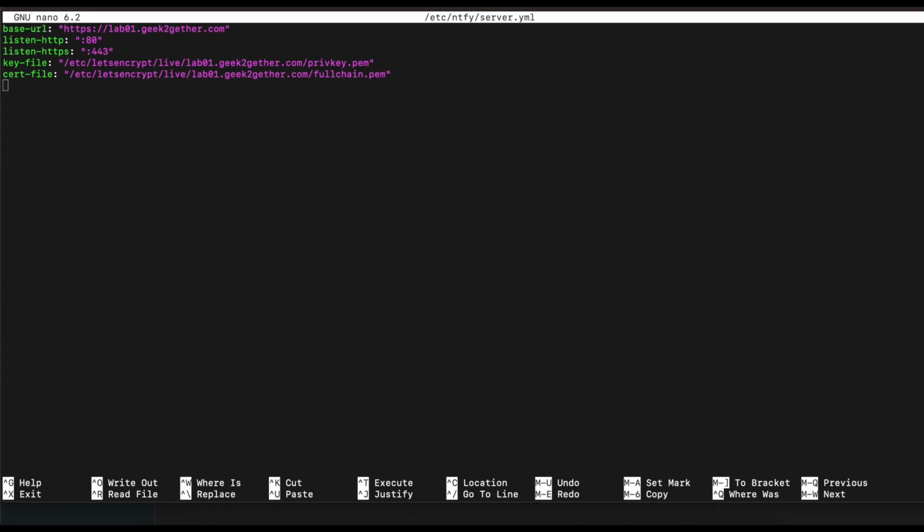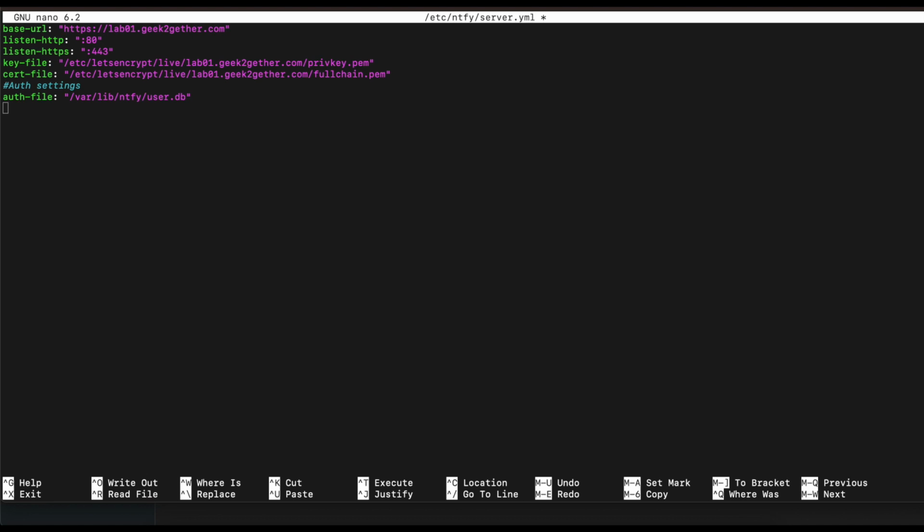So the documentation says for us to set up authentication, we have to use the default authentication file that was created during installation. So I'm just going to copy and paste the path for authentication here. So we're going to use the option auth-file, and then we'll point it to the path where the user database is going to be stored, which is in /var/lib/ntfy/user.db.